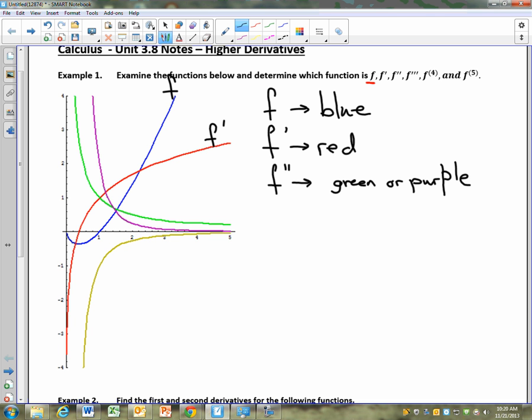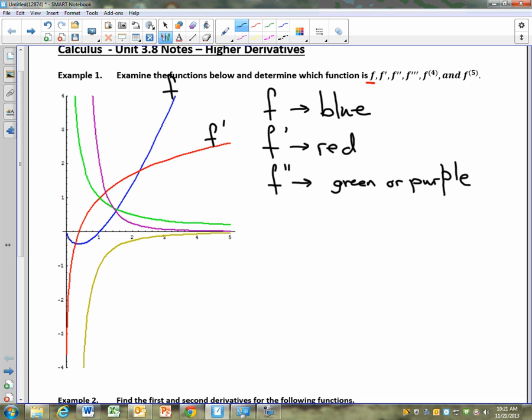Derivative of the red one. Yep. So, let's consider this, everybody. Okay, let's look at the yellow one. Would everybody agree that the yellow one also always has a positive slope? Always has a positive slope, doesn't it? Never has a negative slope, does it? But here's the question. Okay, so the yellow one gets paired up with either the purple or the green, just as the red gets paired up with the purple or the green. So let's decide, okay? Look at this function right here, okay? Look at the red right here. What do you think is a steeper rate of change, the red or the yellow?